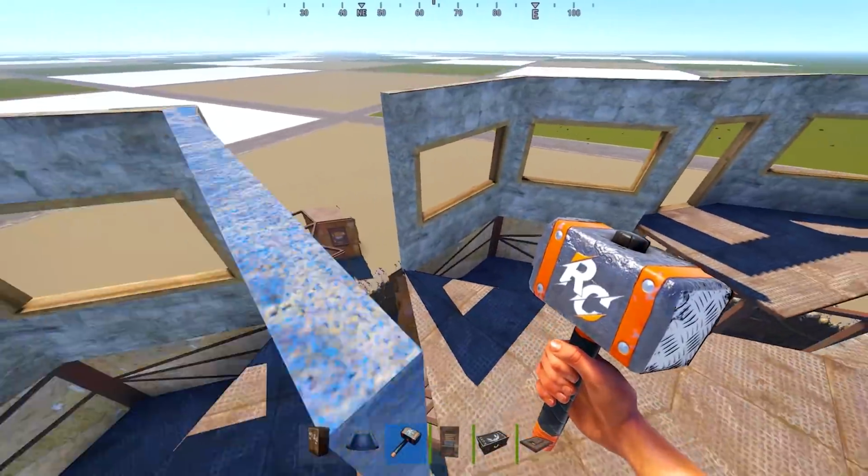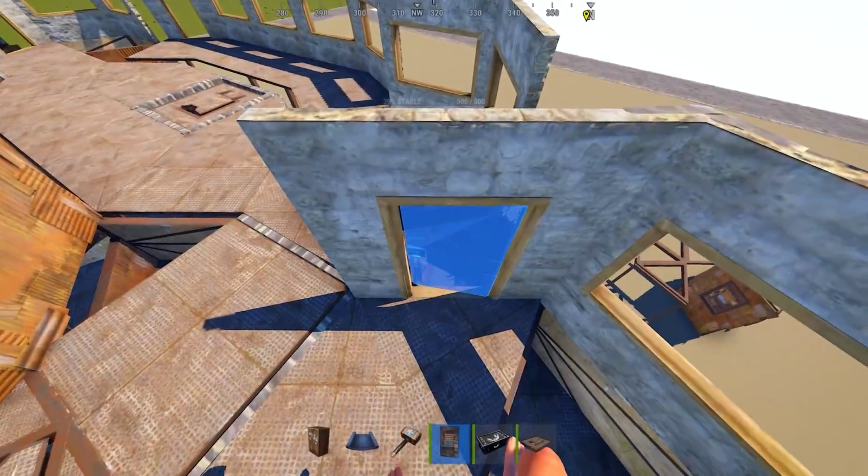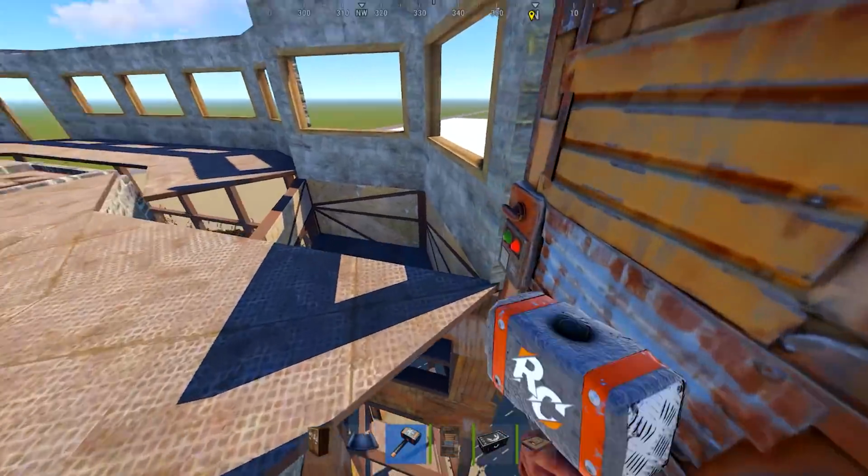and in here you want to do a door facing this way. Actually, I'm doing it wrong. It's a door facing that way. Place a door just to make sure, and it should be like this.